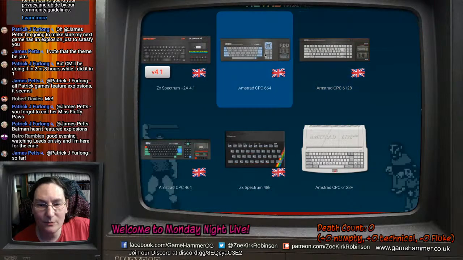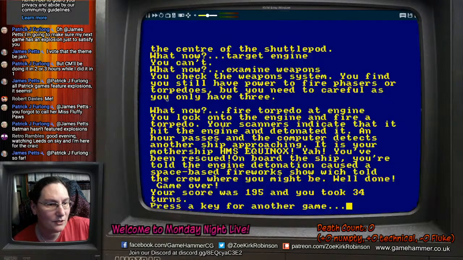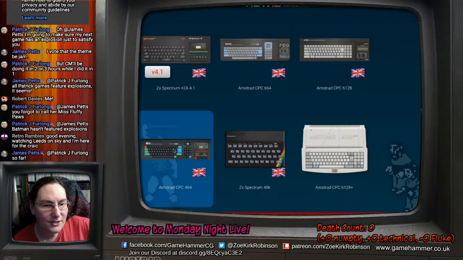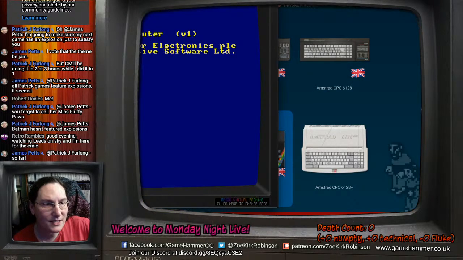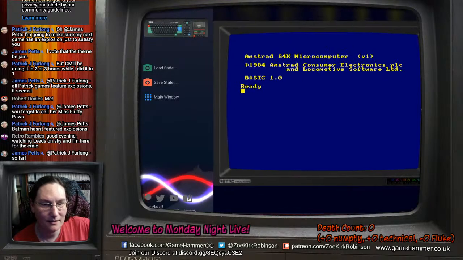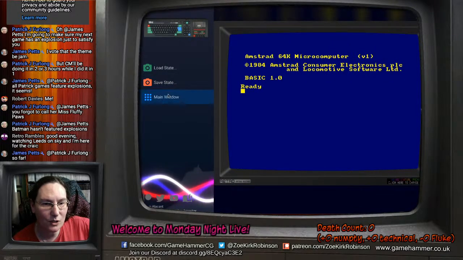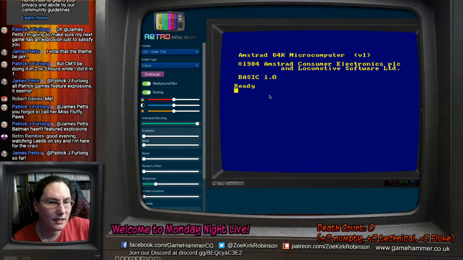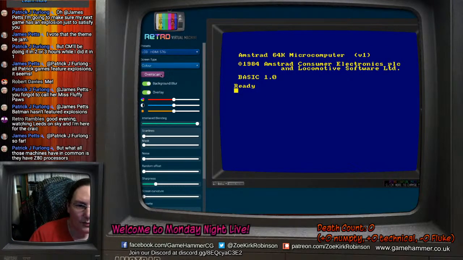I've already got one set up. Let's use a 6128 because why not? And restart this. Actually, let's not. Let's use the 464. And the reason I'm saying that is compatibility. Some of the stuff that doesn't work in other things will work. Some of the things that work on others will not work with this.